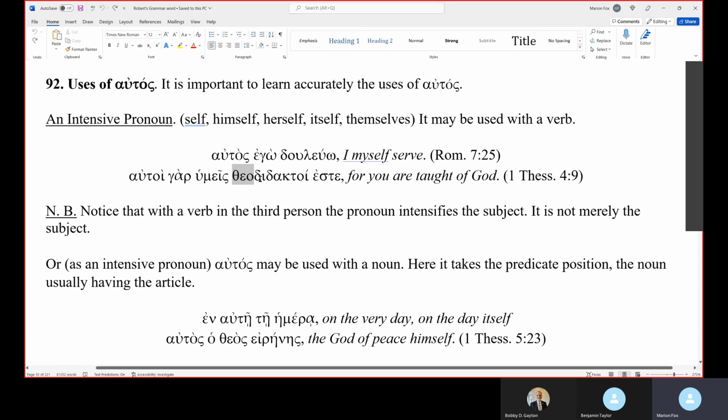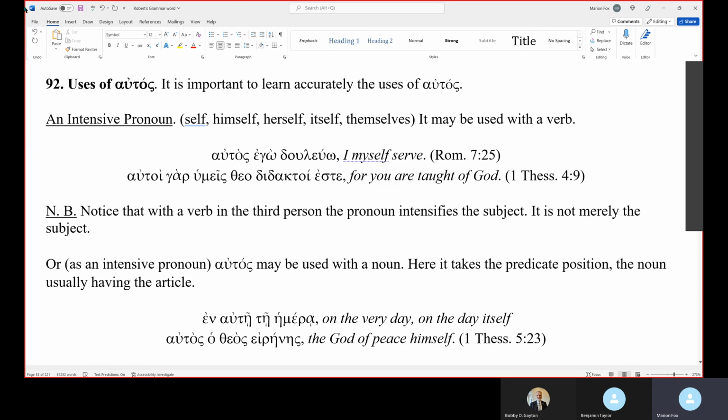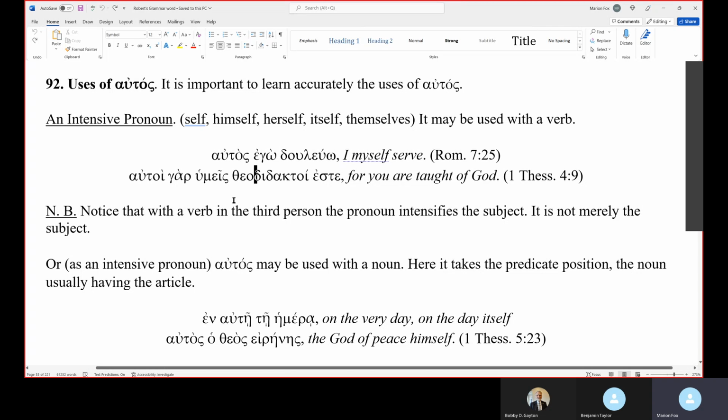Basically, he is taught of God. This is a person that would accept the teaching of God's word. So if you need to study that more fully, and of course it got the word God there, theos, drop the sigma off, didactoi, and you can see it right there, that word didactos, put a sigma there and you'll have the word. And that's the word. It's a very interesting word to study because we have to be teachable. Some people, you can't teach them anything, all right? You have to be willing to learn.